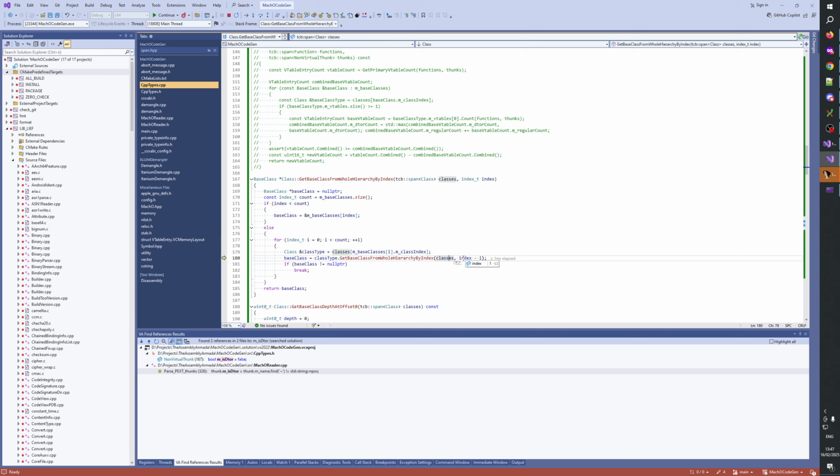And then it will be child classes index minus 0, index minus 0, index 1. Oof. Okay. Index minus 1 index.